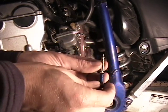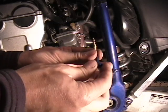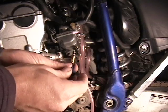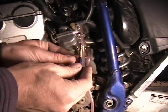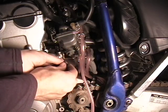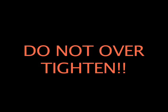The fuel screw I bought has a small O-ring down lower on the fuel screw so it can't rattle free when you're using it, but it also does make it hard to push in. You may need to put a little bit of grease around that O-ring to really get it to slide up in. Once you get it in, screw it down till it's tight.